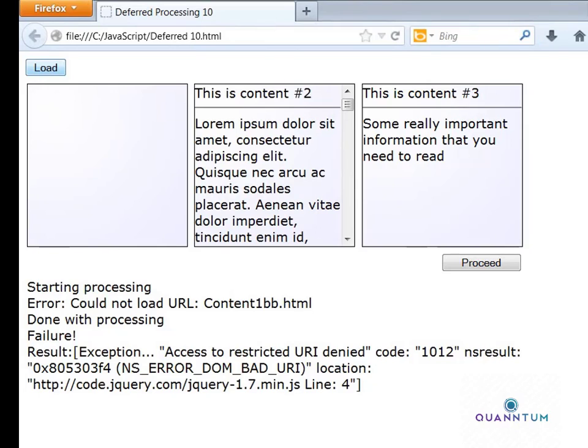Here's some information that will make this entire video worthwhile. We're about to shorten hours of debugging into a simple, little-known fact. When we reject our deferred object, that immediately rejects the deferred object used by the when block. That causes the fail to process and also causes the always method to immediately process. See, once the state of a deferred object is established, it can't be changed.